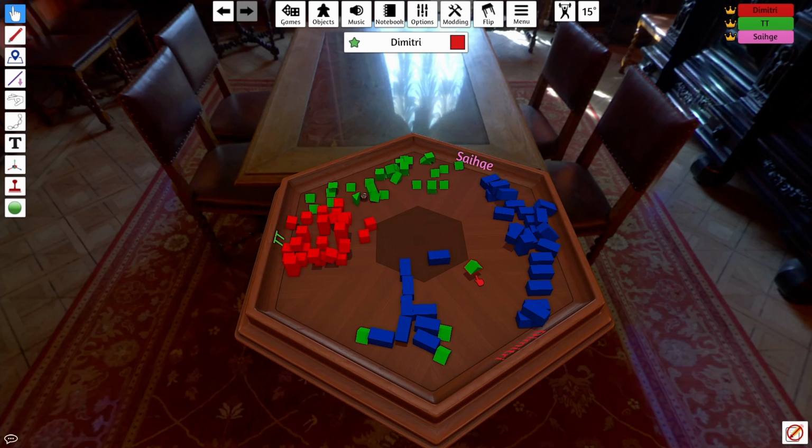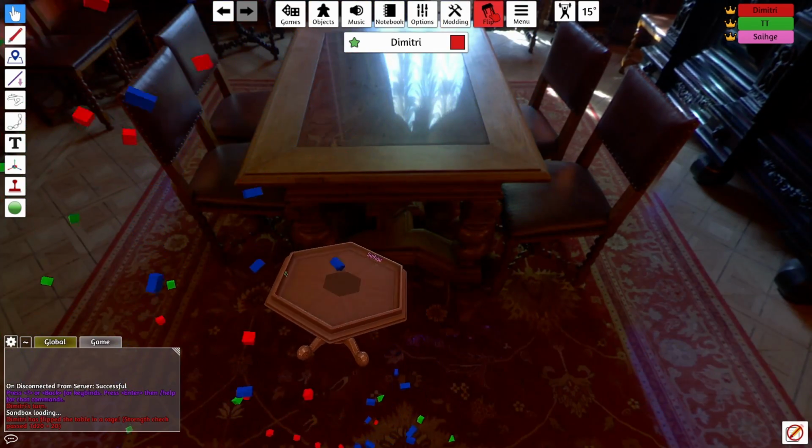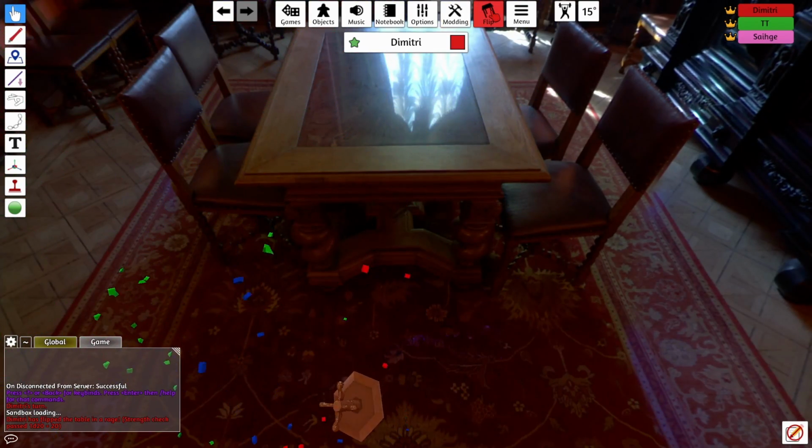Oh, wait a second. Got it. Oh, that rotates. That's not what I want. Daddy, put all the blocks down. Put them down? You really want to flip the table that bad? Yeah. All right. Press left click right here. Press it. Oh, you made a mess. Kind of cool, though, huh?